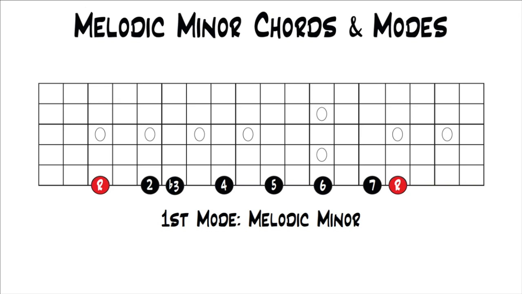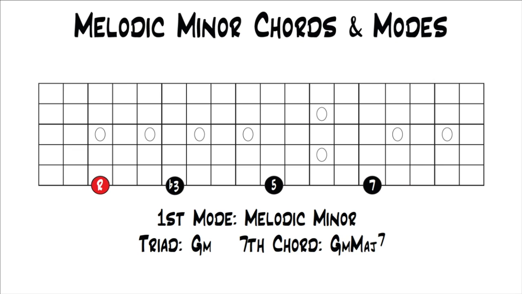There are some other names you can give it, but the most common by far is just to call it melodic minor. And that's the scale just starting on the root and going to the root, so it's just all the notes from the melodic minor scale. Just like Ionian is the exact same thing as the major scale. So the intervals are the same as the scale, which is root, 2, flat 3, 4, 5, 6, 7, back to root.